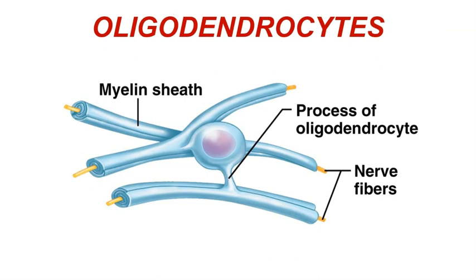The oligodendrocytes are the cells that wrap the axons of nearby neurons, which creates a covering over the axon that is referred to as myelin. And the function of myelin is to increase action potential speed. So neurons that possess myelin around their axons are able to transmit and send action potentials at a much more rapid speed down the axon than neurons that do not have myelin around their axons.